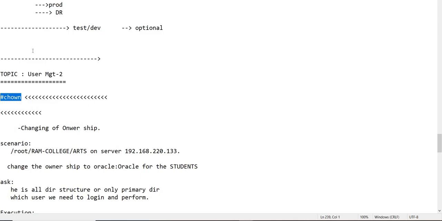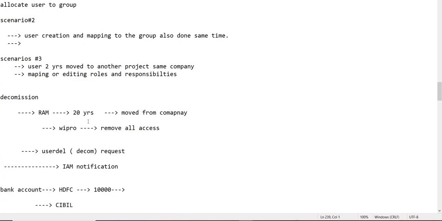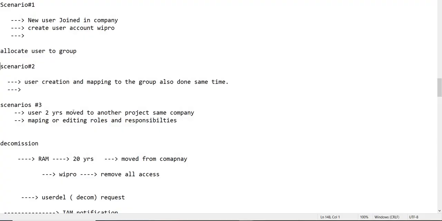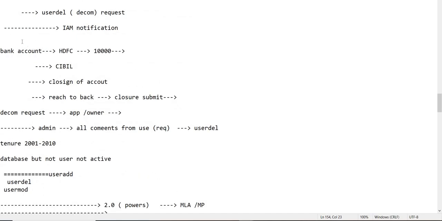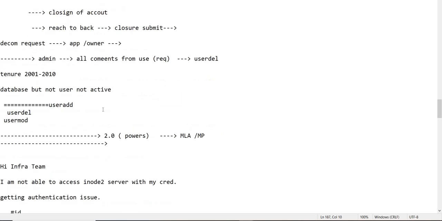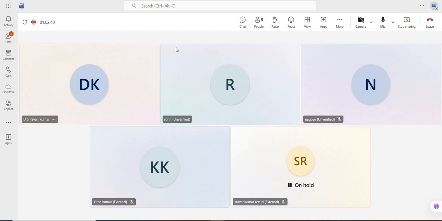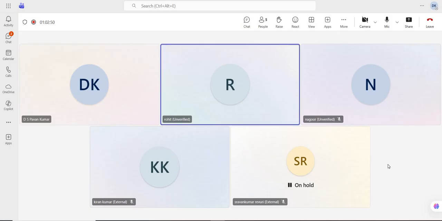I'm going a little slow, but my intention is that you understand the topic. That is the reason I am going through a scenario and the issues we receive in real time, along with a mail explanation. Hope it's clear. If you have any doubts, you can ask at any time. For now it is fine, Pavan. No doubts, please go through it, and if you have any doubts, we can discuss.